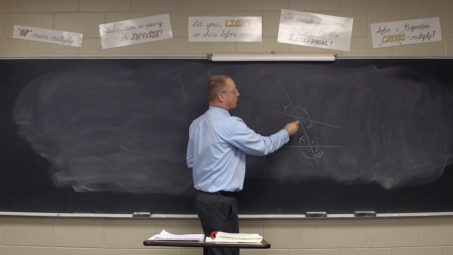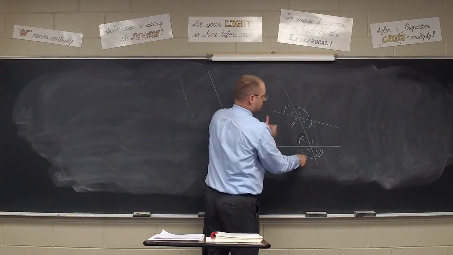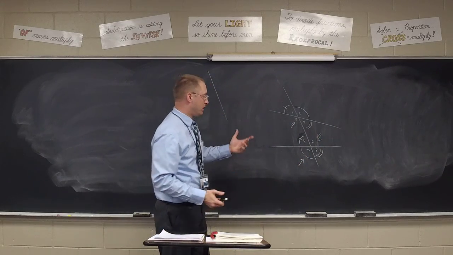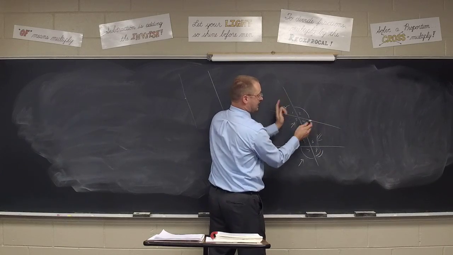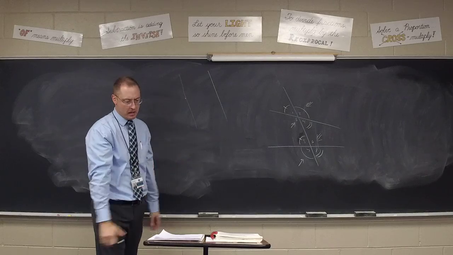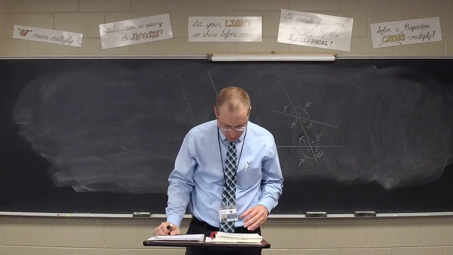What about angle 3's corresponding angle? 7, because they're both below and to the left. And of course, angle 6 has as a corresponding angle angle 2, because it's above the line like 6 and to the right side of the transversal like 6. They're in matching positions.